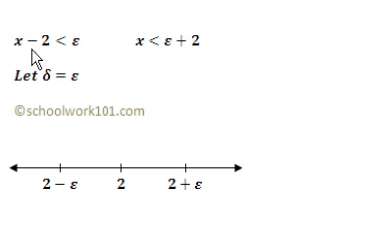Now of course you noticed I just did the x minus 2 is less than epsilon. Remember, there's another one, and that's x minus 2 is greater than negative epsilon, and when you solve for x in that problem you get x is greater than 2 minus epsilon, right? And actually this kind of looks a little bit greater than this side here, just maybe slightly, I don't know. Okay, both these intervals are supposed to be equal right here.